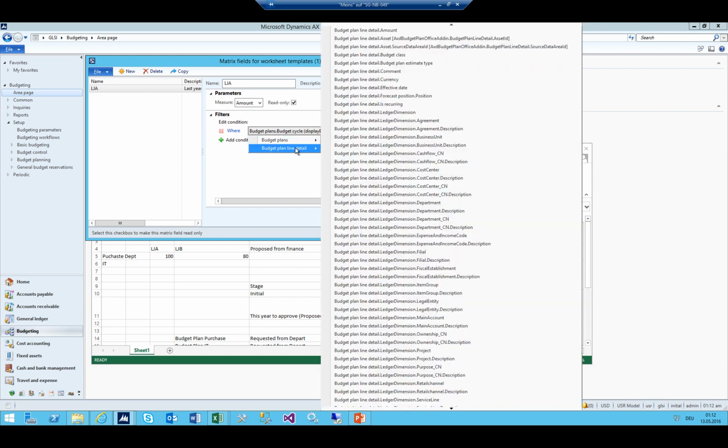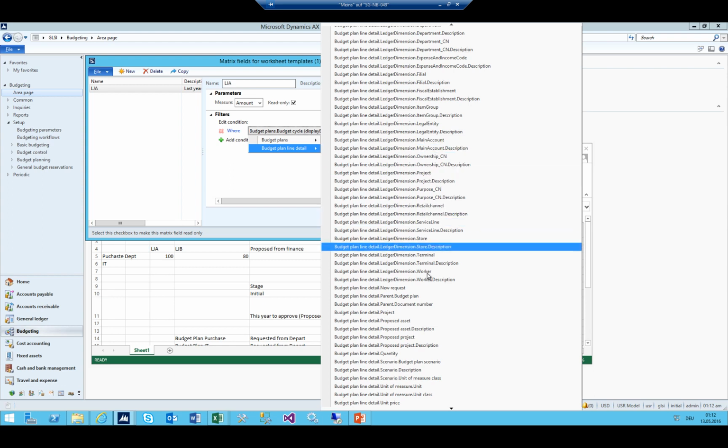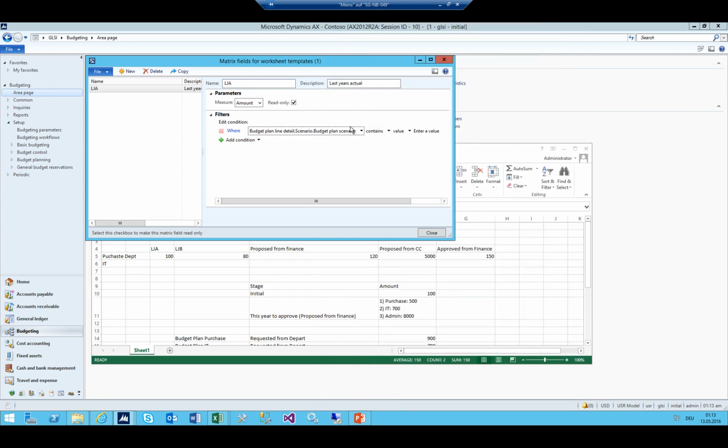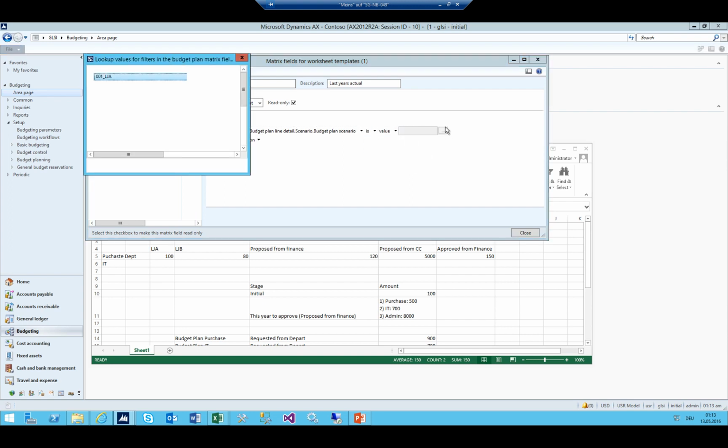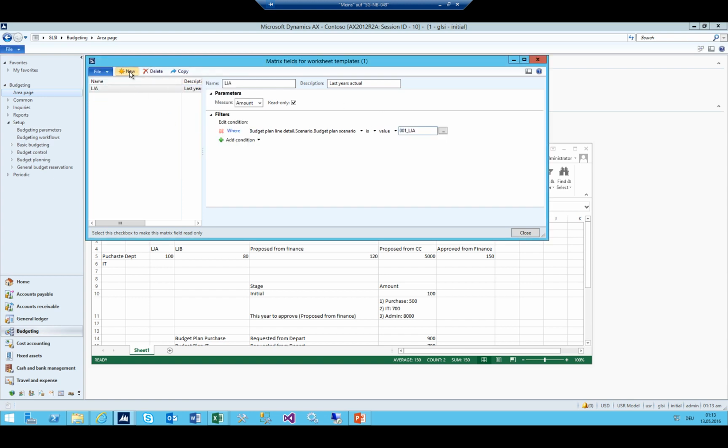Normally we need to say budget plan lines, and we just take the scenario because we just want to filter by the scenario. Budget plan detail lines scenario description, not budget plan scenario. Don't take the description, take the budget plan scenario. Then, not contains, but is, and then I should be able to click in here and say okay, LJA.